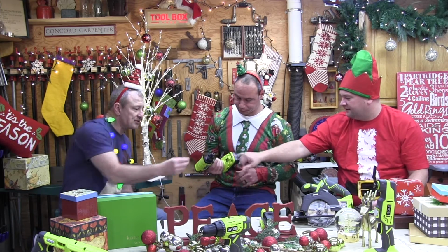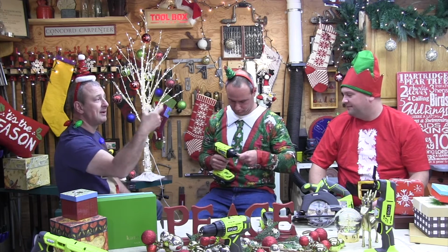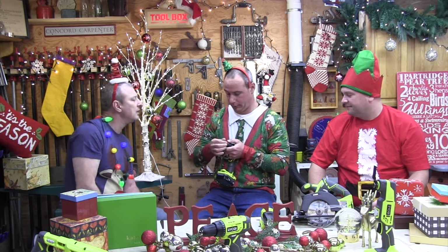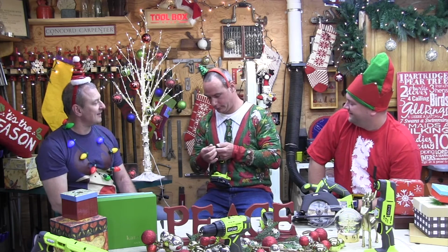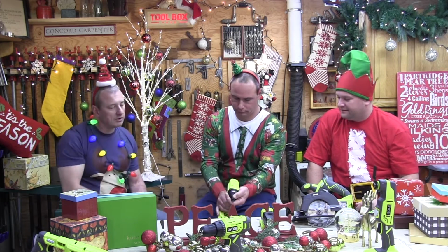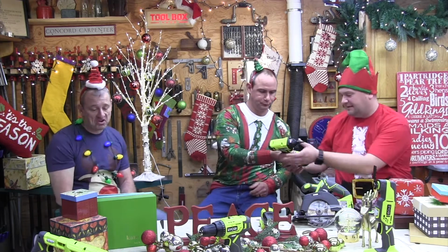I think it's also got one-piece loading. It's spring-loaded, you just pop the bit in right there, and you can eject it out, which is nice. Does it shoot out? Oh, you got to pull the collar back. Every time I pull the collet... So it's a spring-loaded collet. Does it eject out? No, it does not. It's just a spring-loaded collet.